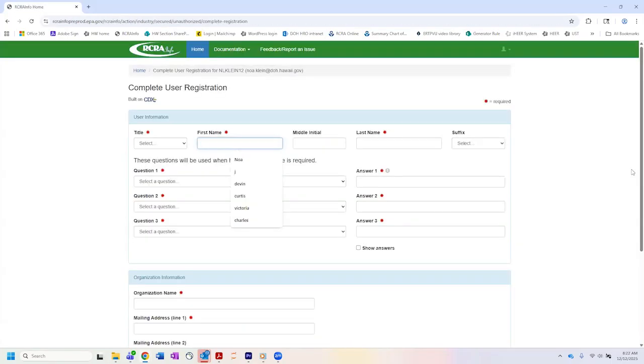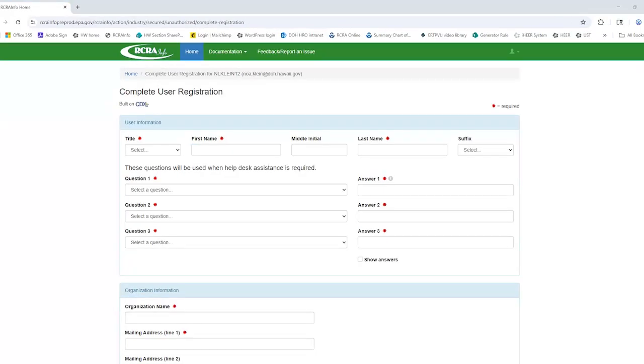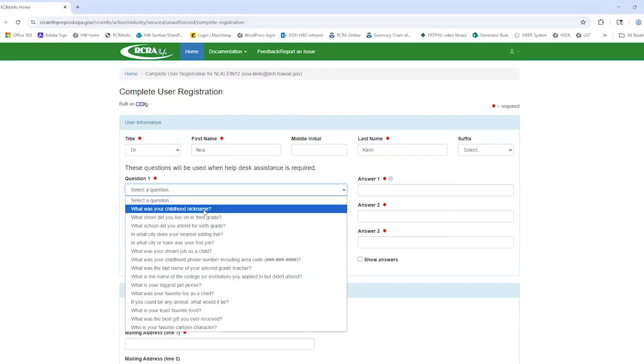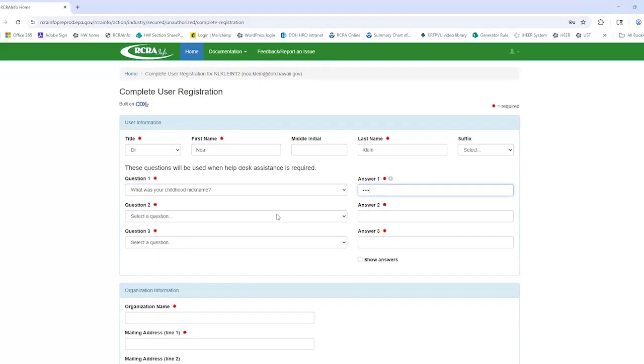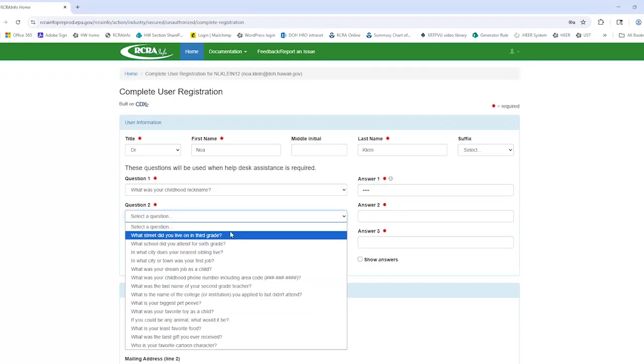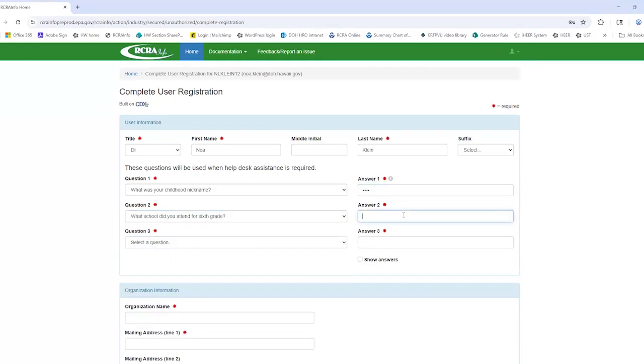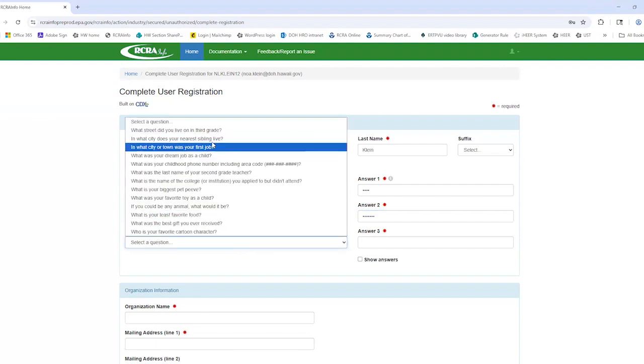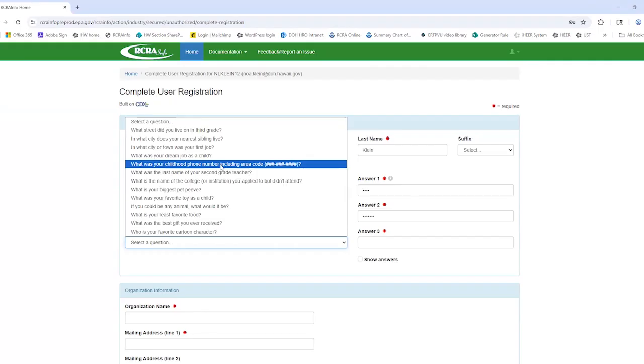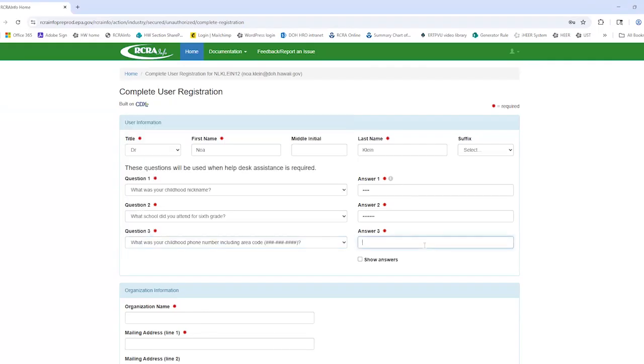And then it will take you back to RCRAInfo, and then you'll start entering your information. And one thing that I should note here is that you need to use your legal name, because if you have to complete an electronic signature agreement, if you're going to sign and submit the report, you'll go through this electronic identity proofing process, and that will only work if you put in your full legal name in your account.